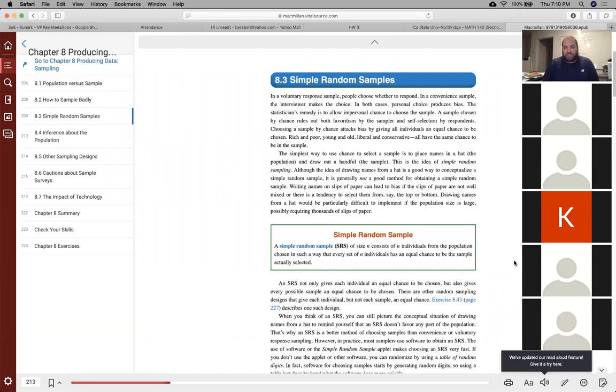But let me explain what a simple random sample is. A simple random sample is a situation. So let's say I have 40 people and I want to pick 5 of them. If it was truly a simple random sample, any of those 5 people would be as equally likely to be chosen as any other 5. So 1 there, 1 there, 1 there, 1 there, and 1 there is just as likely as all 5 in the same row.